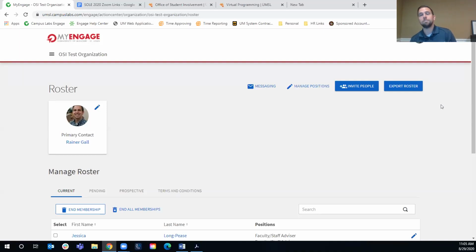There is a companion app to MyEngage called Cork, which is C-O-R-Q. You'll learn a little bit more about Cork later when we talk about events, because it is primarily used for tracking attendance at events. So I'll go into more details about that when we talk about the events tab here in a minute. But to summarize, again, there is no mobile app for MyEngage specifically, but it is a mobile friendly site. So you can go to the web browser on your smartphone. And we would also want you to download the companion app called Cork, which will help you with attendance tracking at events.